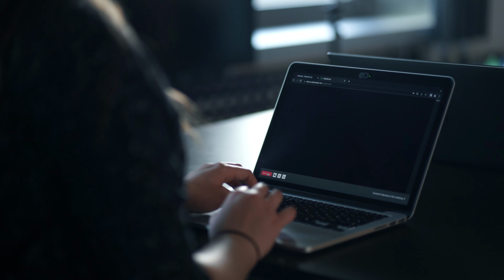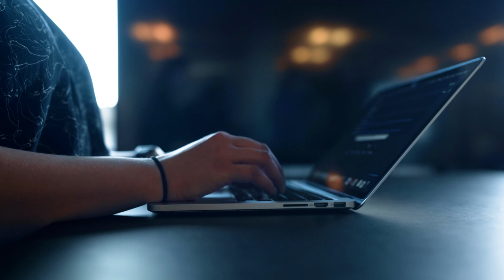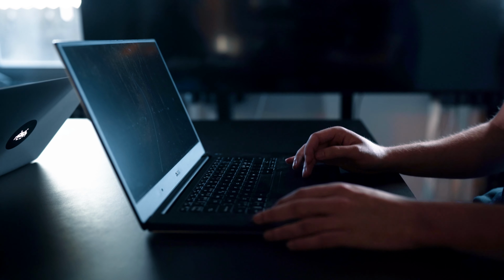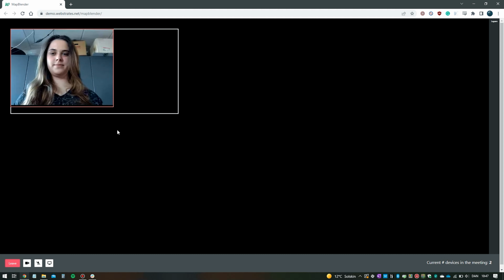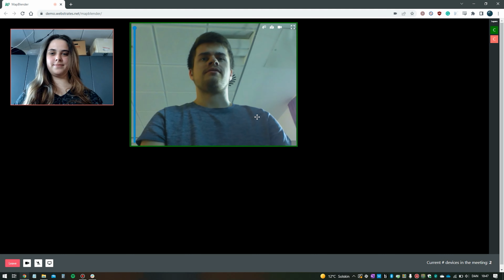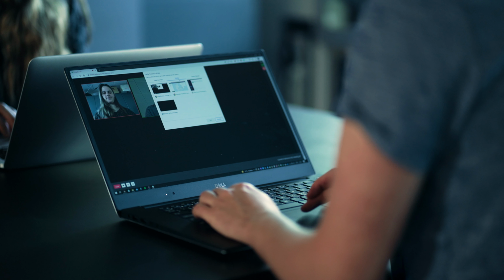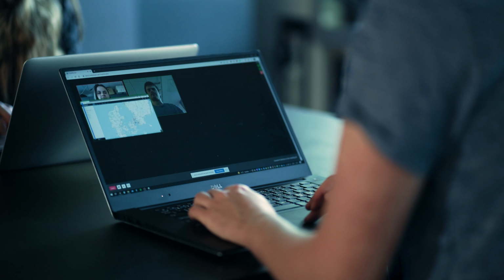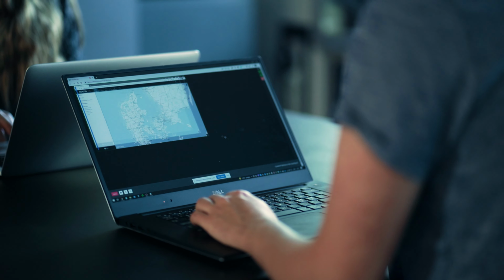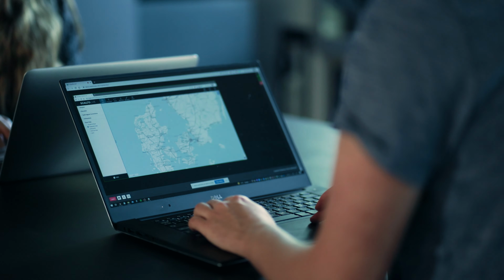MapBlender puts collaboration first, and at its core, it's a video conferencing platform for the GIS context, running in the browser, which means that no local software needs to be installed, and creating and joining MapBlender sessions is as easy as clicking a link. Once in a meeting, all participants can choose to share video feeds of their webcam as well as their screen. They can then arrange and resize these video feeds as best fits their collaborative needs.